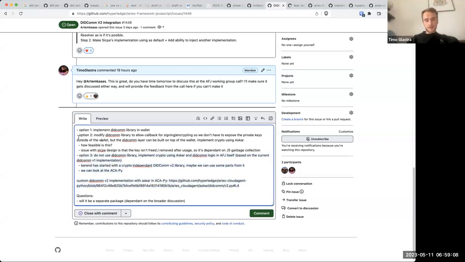I think I'm also leaning to option three because it will be hard to do option two, since we need people to change all those libraries, React Native wrappers. And option three gives a bit more flexibility to swap out the implementations and to not be dependent on others, and have our custom DIDComm implementation. Then you only need to bring your own crypto. We could look at the DIDComm v2 implementation using Askar. We already have logic to create forward messages, logic to resolve DID documents and extract services, and things for routing keys. I know the PR that was started also had a custom DIDComm v2 class and everything. So for option three, what are the big pieces that are missing that we haven't covered yet?